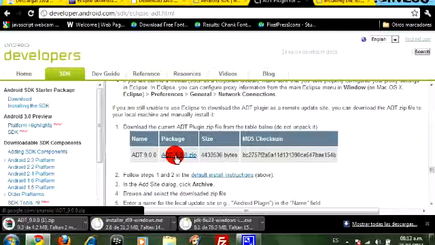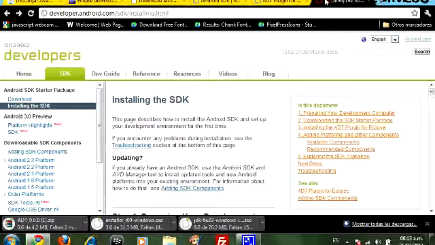So, that's all the things that you have to download. Two pieces of advice before we continue with the next video. If you want to follow Android instructions, you can follow them at the URL developer.android.com, or also follow our videos, which have more details about the installation and, I think, more explanation.